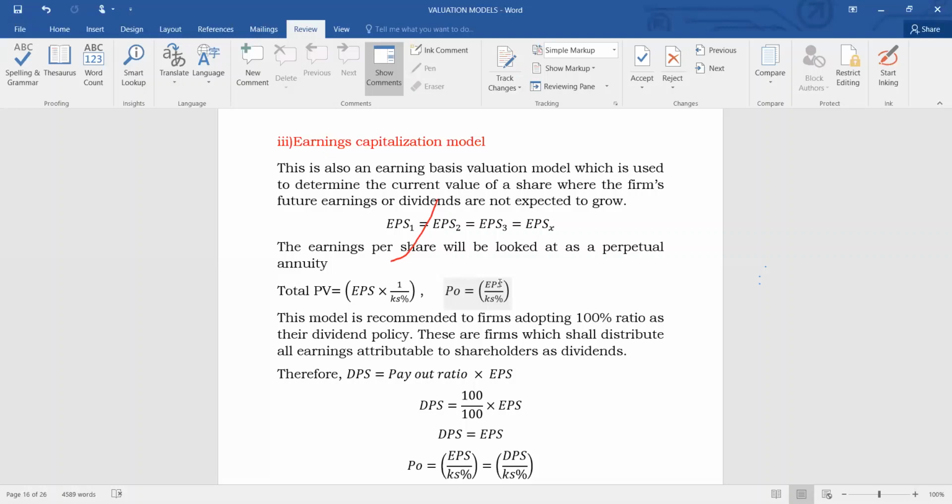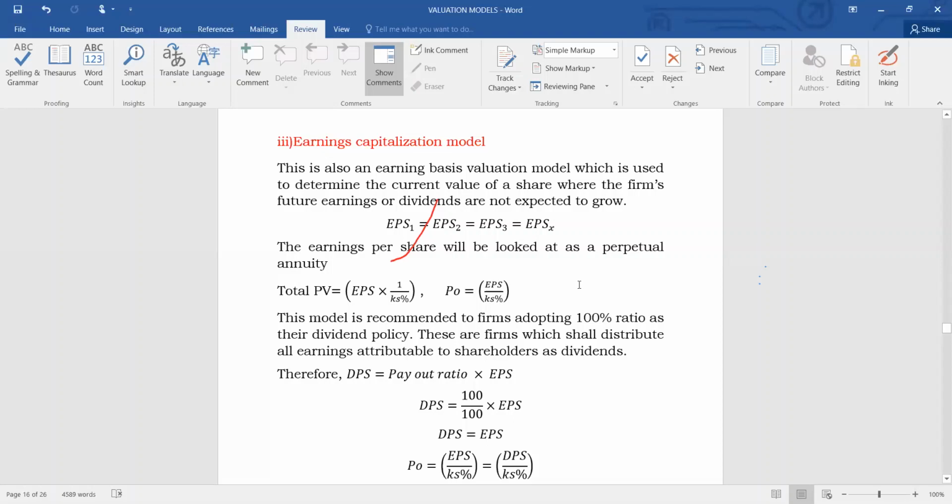Therefore, even if a firm were to retain those earnings, they cannot invest the earnings more profitably on your behalf to give you a higher return. So what's the point of them retaining? The argument is, there is no justification. And therefore, those earnings should be given out to investors to invest on their own.